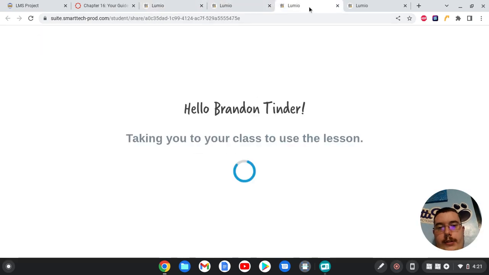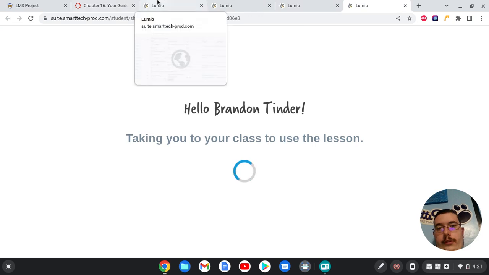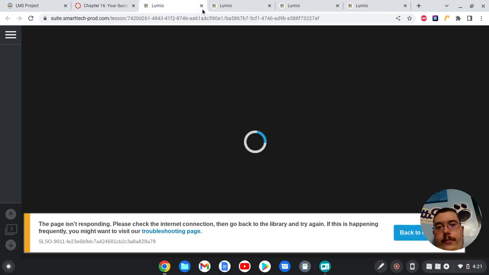Each one of them opens up a working Lumio: 16.1 Lumio, 16.2 Lumio, 16.3 Lumio, and 16.4 Lumio. Those are going to take a while to load, so I am just going to close those out, but you can see that they all work.